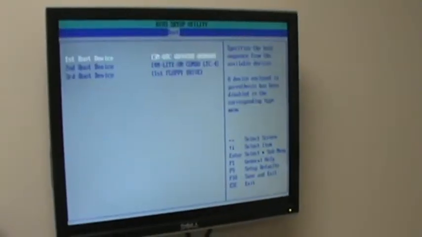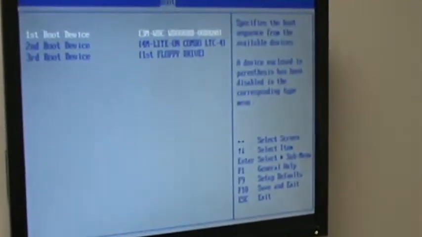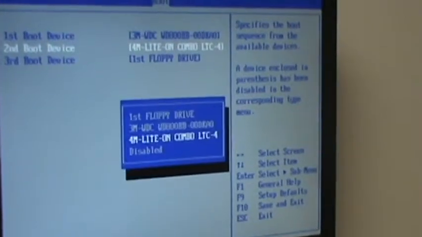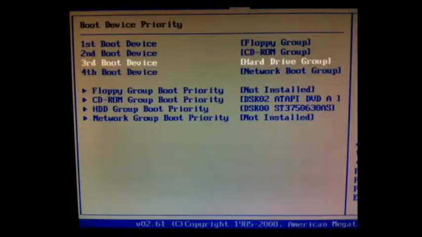Restart the computer. Upon system restart, immediately hit one of the following keys: Delete, or Tab, or F1, or F2. This will get you into the BIOS menu. Within the BIOS section, look for boot sequence or boot priority. Depending on your computer's configuration, you can select any of your available hard drives or optical drives as the first, second, and third boot options.